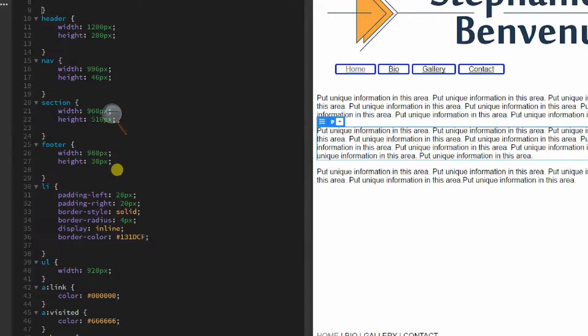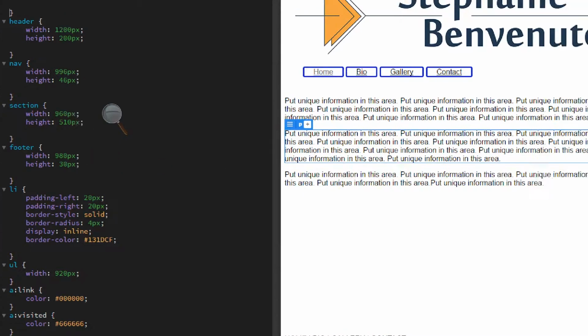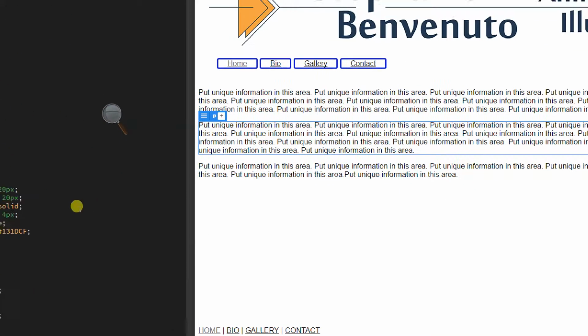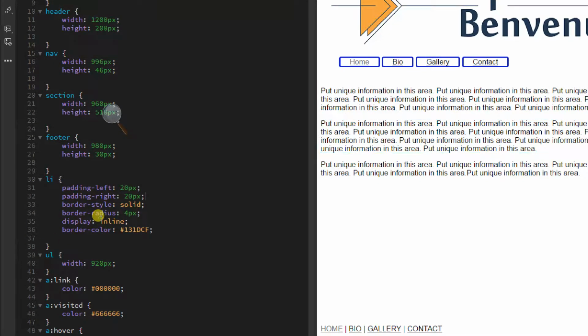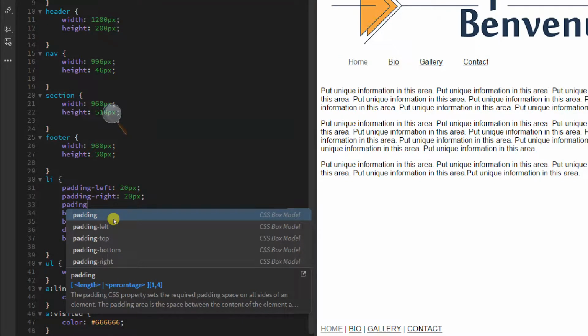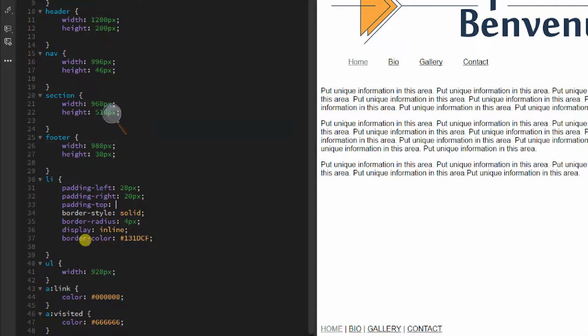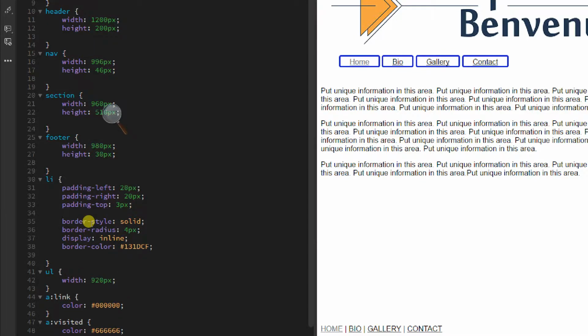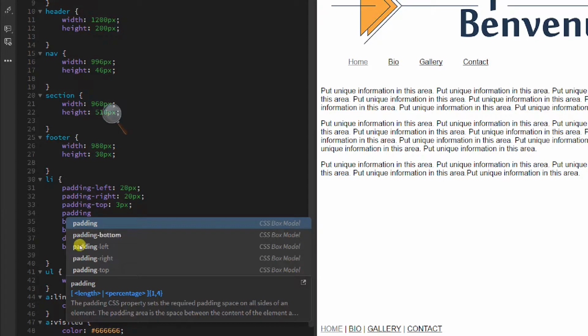One of the things that I sort of neglected a little bit is I did the padding on the left and right, but I don't like how close it is to the top and bottom. So I can say padding top 5 pixels semicolon. And so it puts just a touch. Actually, I'm going to do 3. Yeah. And I shouldn't get too picky with it until I get the other ones in here.